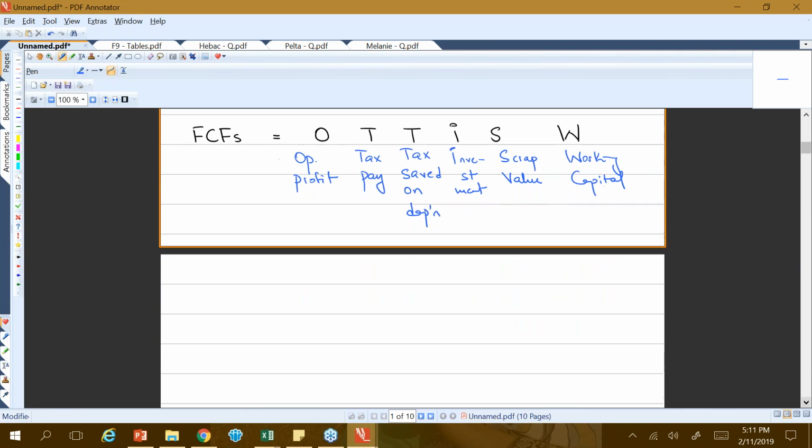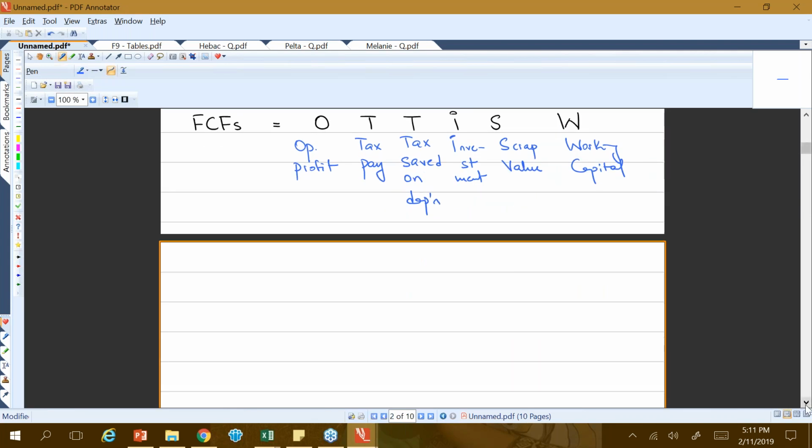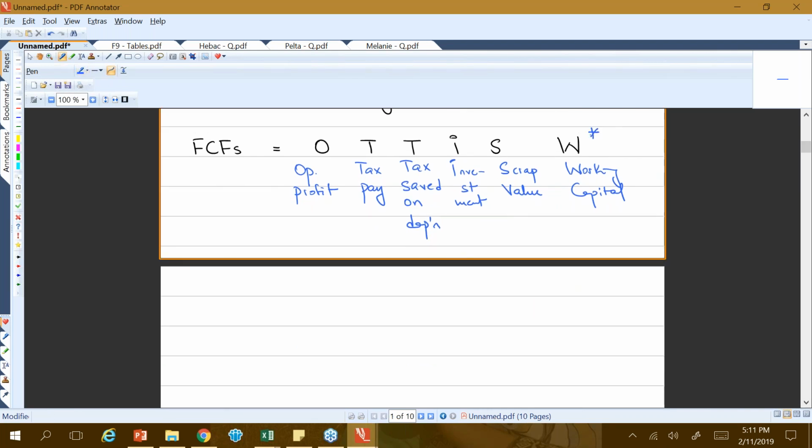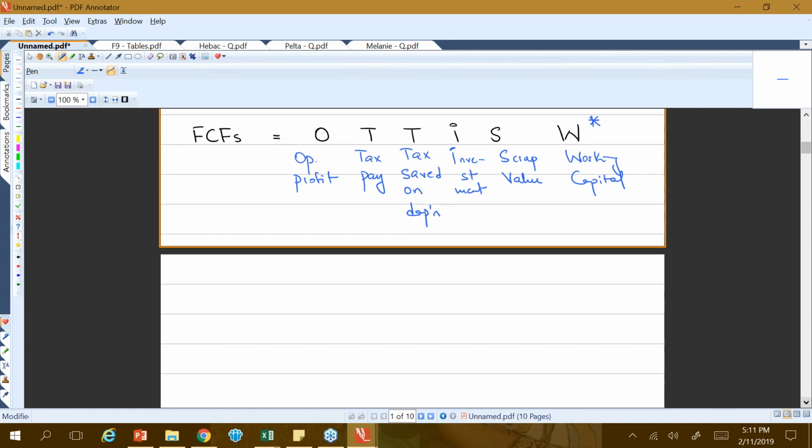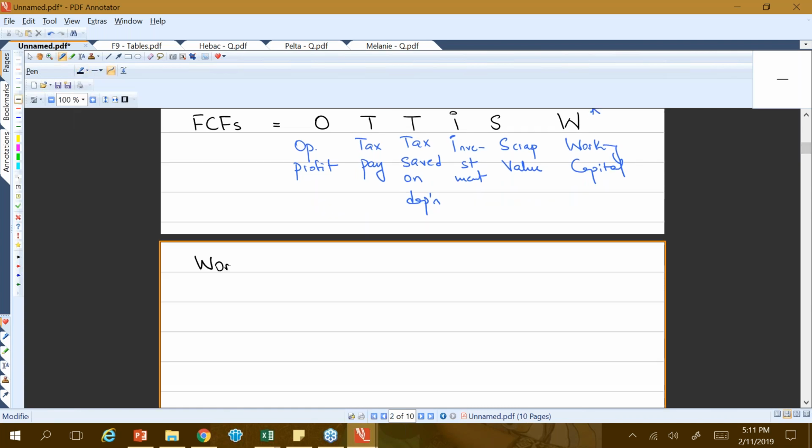Now, the next thing here is that we need to understand a bit on the idea of working capital. Sometimes this is the working which causes a bit of confusion to the students in the exam. So I just want to think about the working capital. First of all, what is working capital? Working capital is the smaller investments we make for the operational needs of the project. So smaller investments to cover operational needs of the project.